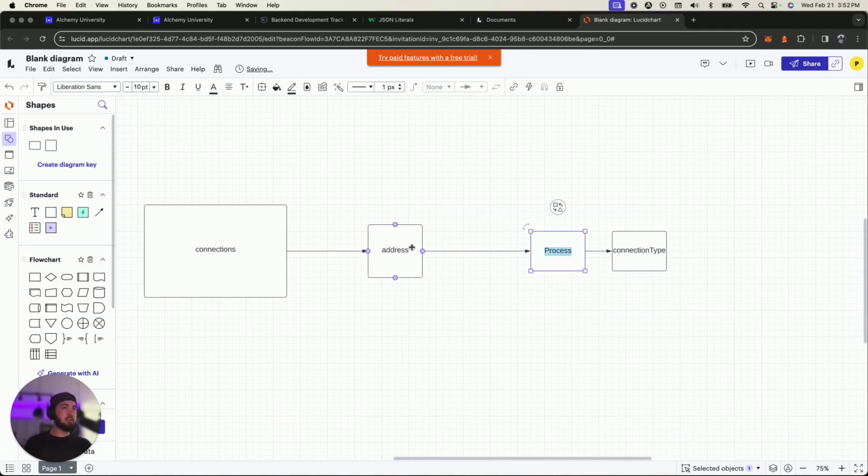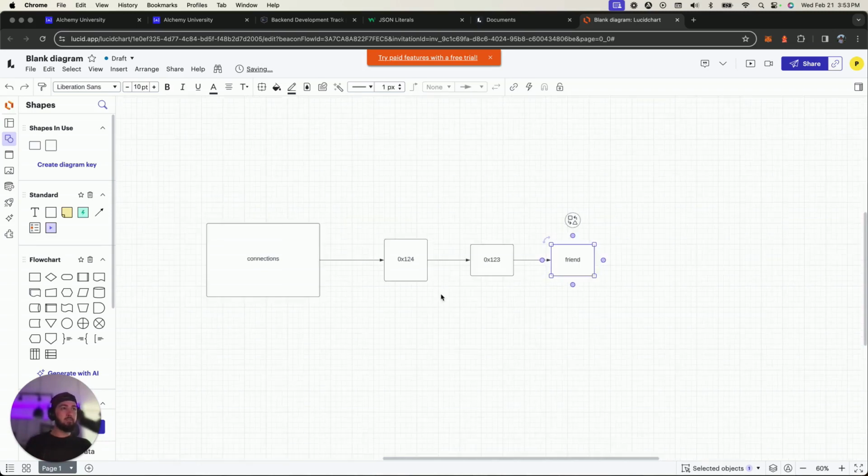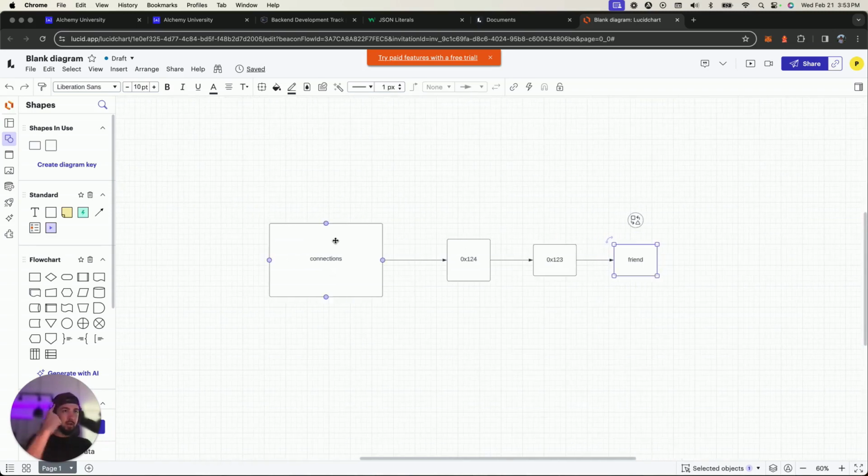So let's say you're address 0x123, and I'm address 0x124. So I'm saying let's connect 0x123. You're awesome. Let's be friends. And I'm sending you basically this request in memory is what I'm understanding. Friend, boom, okay. And this is all our memory is doing all the time on a lower level. So our connections holds all the pathways for all this stuff. This address points to my address, which points to you and the friend request I sent you, right? So that's what I'm understanding.